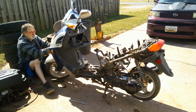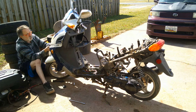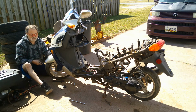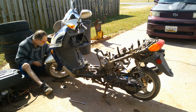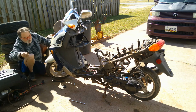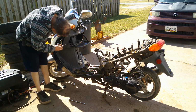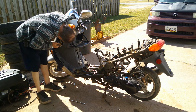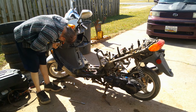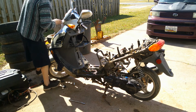I got the screw all the way out. Just don't know about getting the fairing. See if I can get it up there. See, I got it out. Now we've got to figure out how this fairing comes off. Sometimes there's more hidden screws. They might go forwards, like most of them.